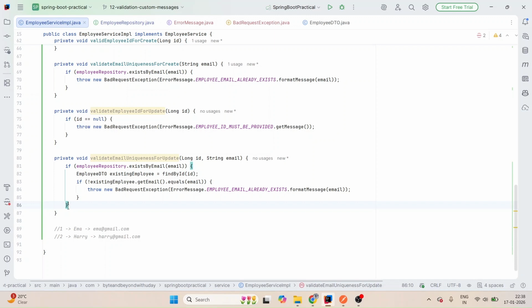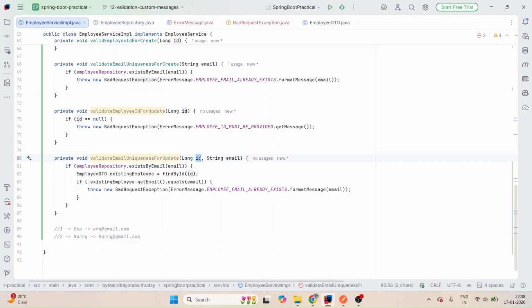Now think about the negative scenario. The ID will remain the same. When we send the ID as 2, our intention is to update the user Harry, not Emma. So let's say ID 2.